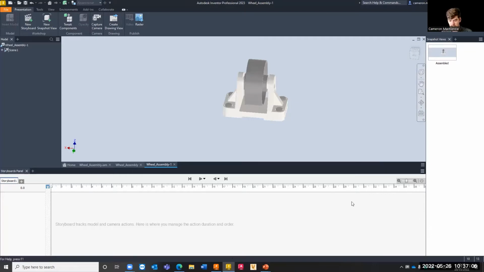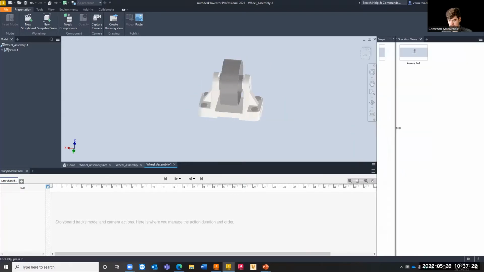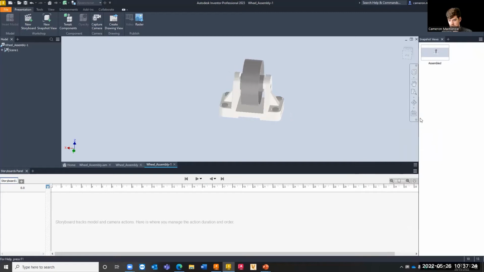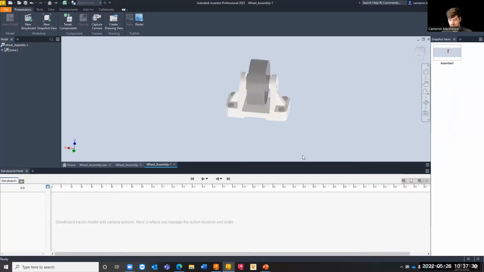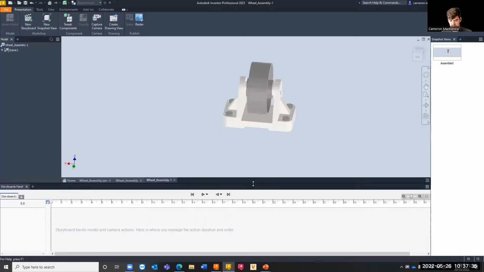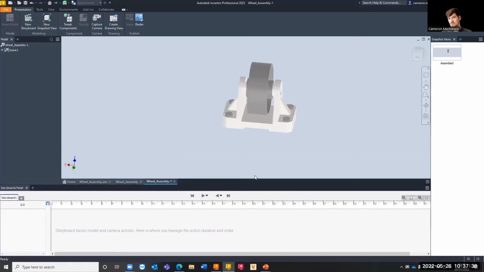Right down at the bottom, we've got our timeline, and the timeline will keep track of every single movement we make in a particular order. To show this off, I'll just bring this down a little bit. We've got the ability to adjust the sizing of each of these panels. If you hover over the edge of any of them, with a single left click and hold you can drag it back and forth to adjust its height or its width, and the timeline at the bottom, we can adjust its height. So if you need a bit more space, you can customize that as well. They are just little docked panels essentially.